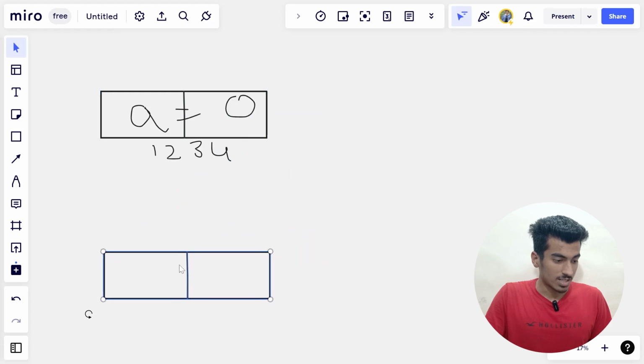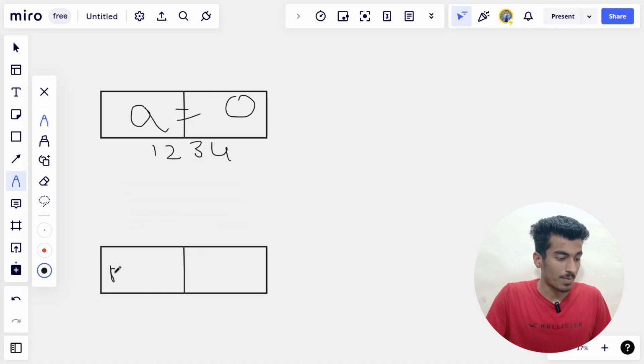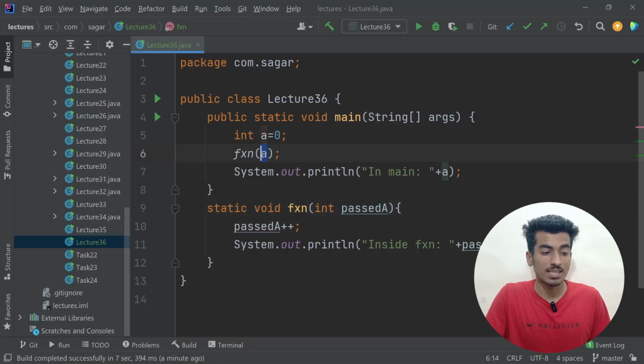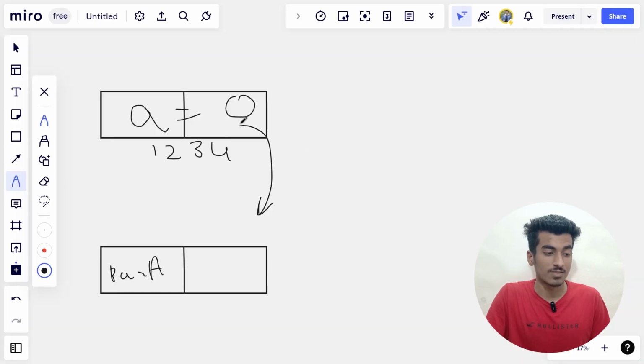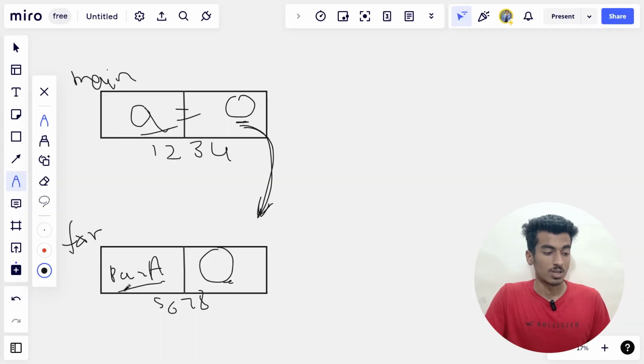So we are creating a new variable here, and that will have passedA. So passedA, something like this, and it will also have this value because we are passing this a. So Java is always passed by value, so we are going to pass this value. This value will be passed here, and we will get 0 here. So suppose this is location 5 6 7 8 inside of memory. So this is our function, and this is our main method. Okay, and now you can see this is passedA and this is a, and now they both have this 0 value. So what is going on? What we are doing here is passedA plus plus. So passedA, and we are going to add one value here. So from 0 we are just incrementing it to 1, so 0 plus plus.